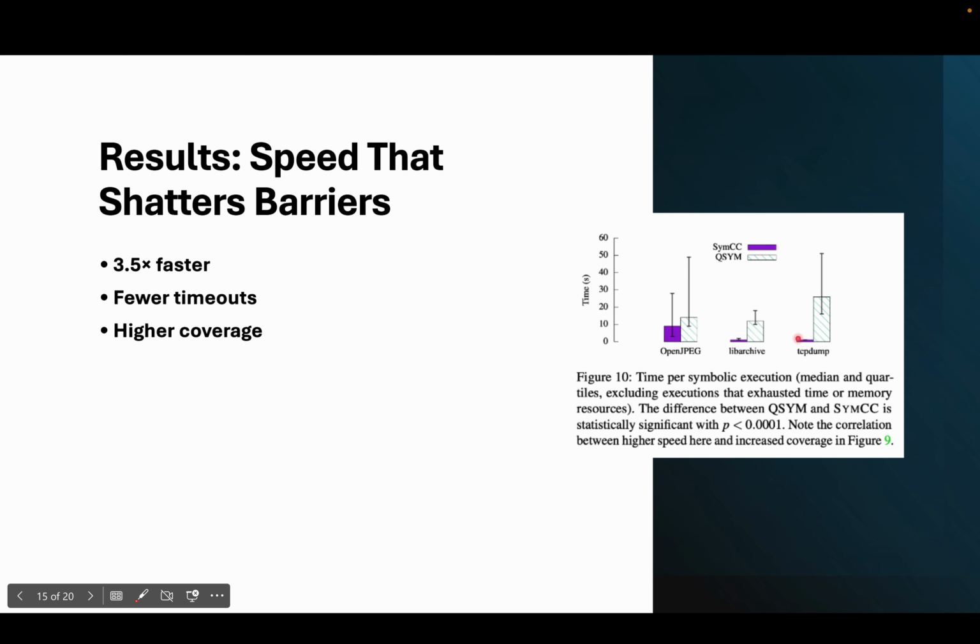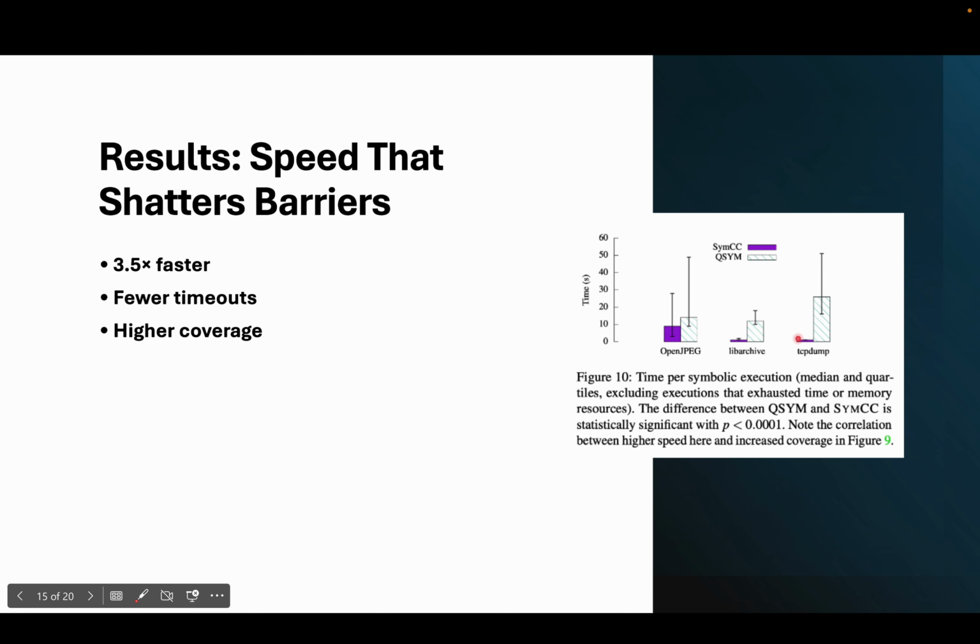So the reason is in OpenJPEG, the code contains fewer complex branch conditions and more computationally intensive routines, for example, image transformations. So the overhead from interpretive symbolic checks is comparatively lower, leading to a smaller speedup under SymCC.